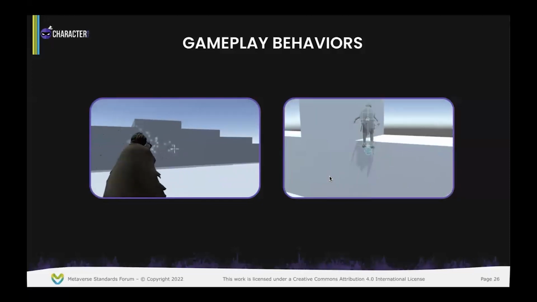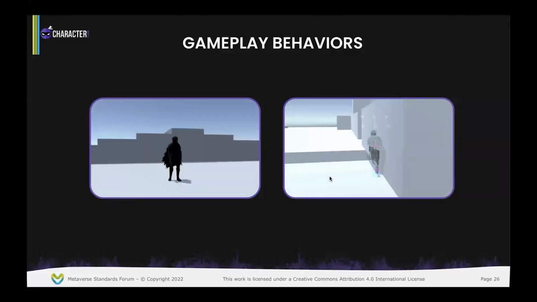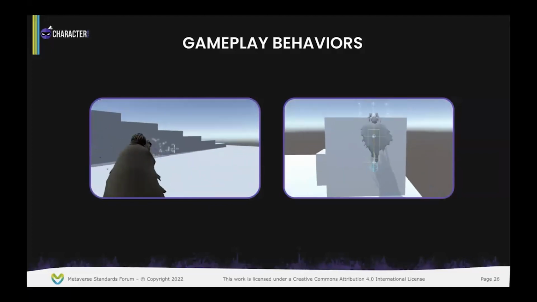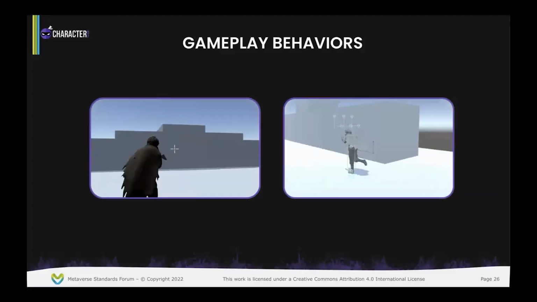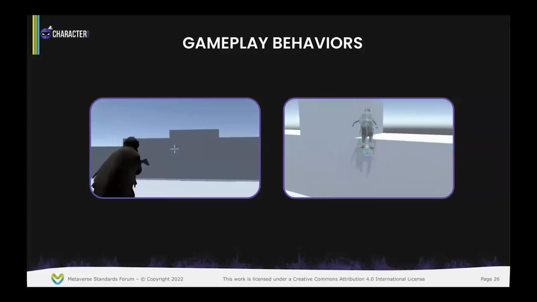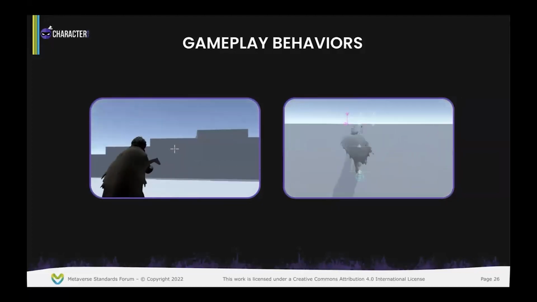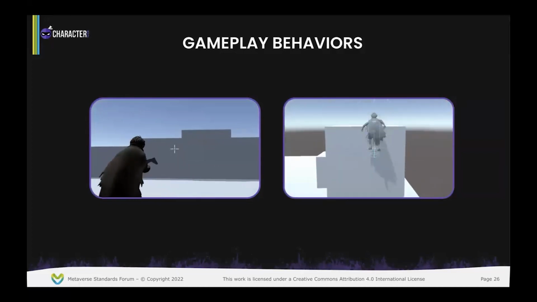And we also provide gameplay behaviors as part of our SDK. This allows us to stitch together reusable gameplay behaviors in an engine native implementation. This can support basic features such as locomotion, parkour, and shooting with extensibility and composability.